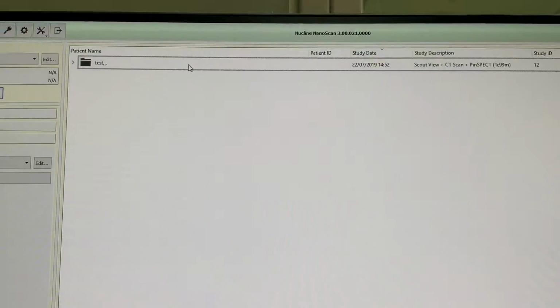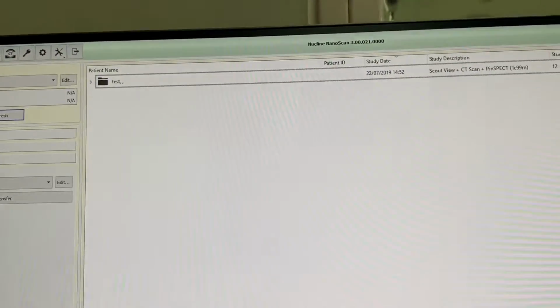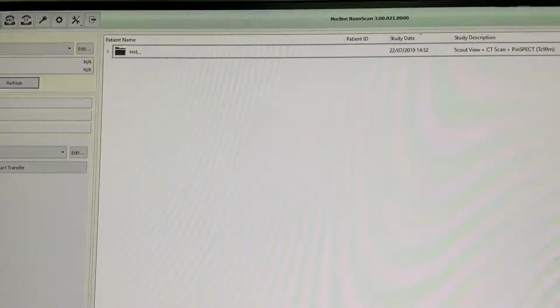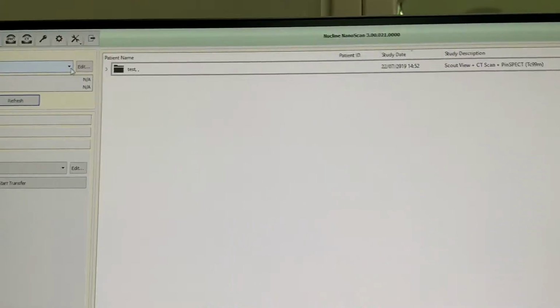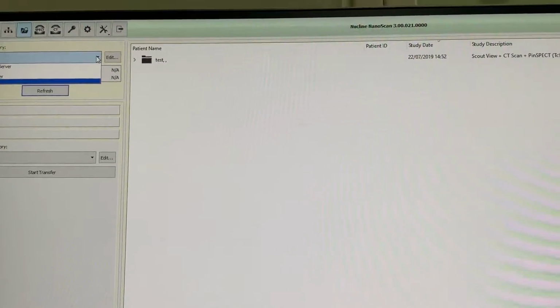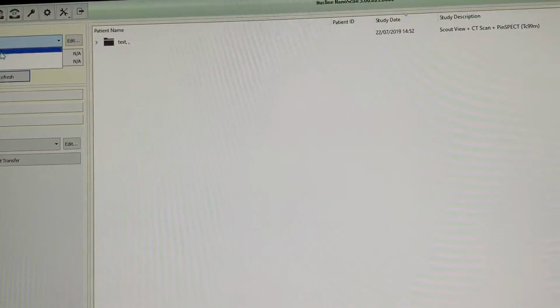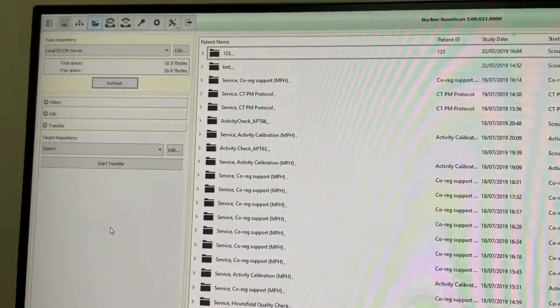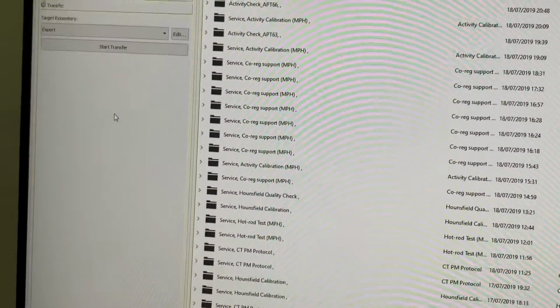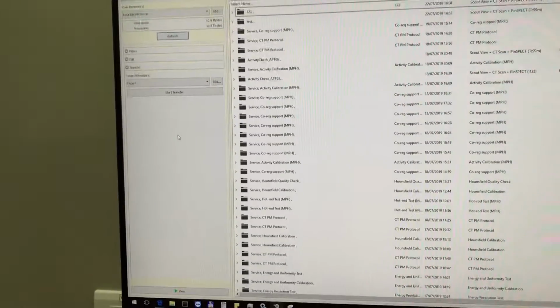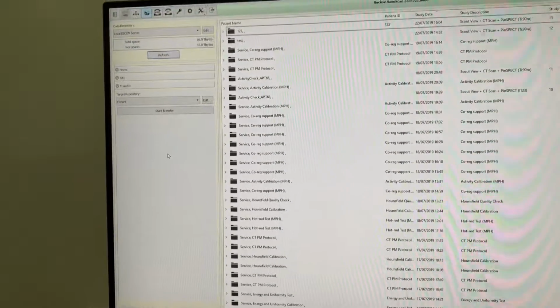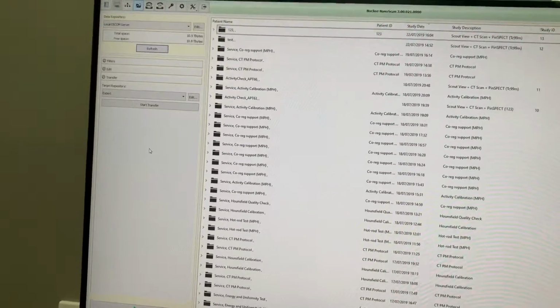So the list for the data repository and the target repository is always the same for one computer. Okay, so it doesn't matter where you edit it or add something. So it can be either data repository or target repository. So they will both see the same list.